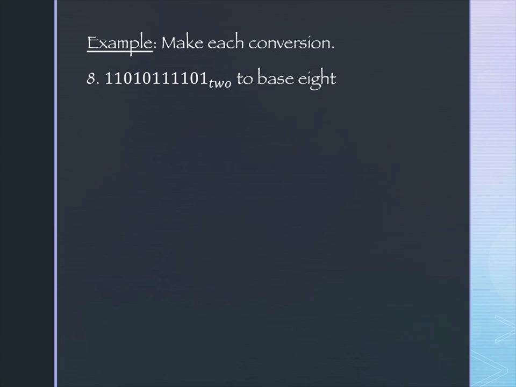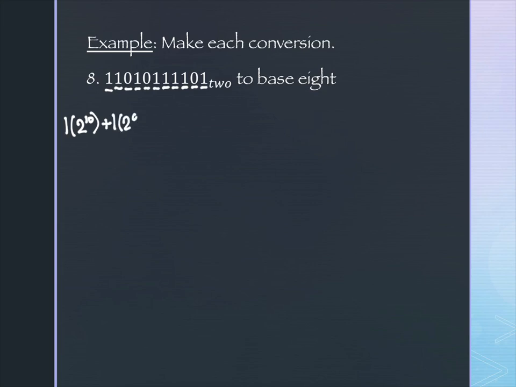Okay. This is a very long number, isn't it? It's in base 2. We're turning it into base 8. And we're going to go through base 10 to do that. So let's count how many of them there are. 1, 2, 3, 4, 5, 6, 7, 8, 9, 10. I think there's 11. Is 11 what you counted? Okay. There's 11 of them, which means that the first one is 1 times 2 to the 10th. It's not 2 to the 11th because we start at 2 to the 0, okay? So the first one is 1 times 2 to the 10th.